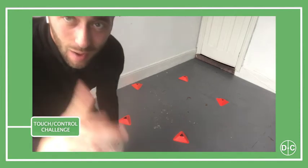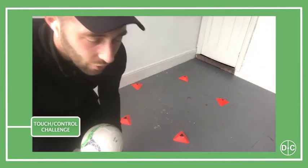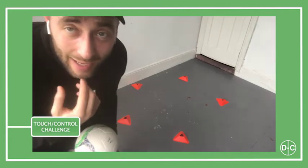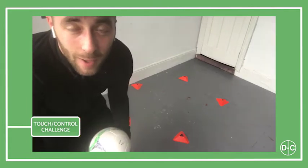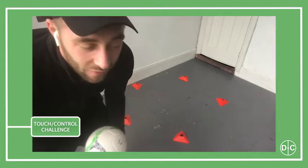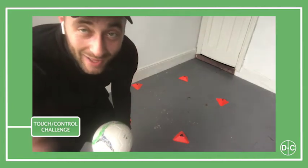Is it away from us? Is it up? Is it down? Okay, lots of psychological considerations there. Give it a try. To be honest, it's quite a fun one. Allows us to be quite creative with it as well. But it is a challenge, especially when we get down to that final one. That's what it's all about, okay? Just finding different ways to tackle these challenges. Give it a try. See how you get on.